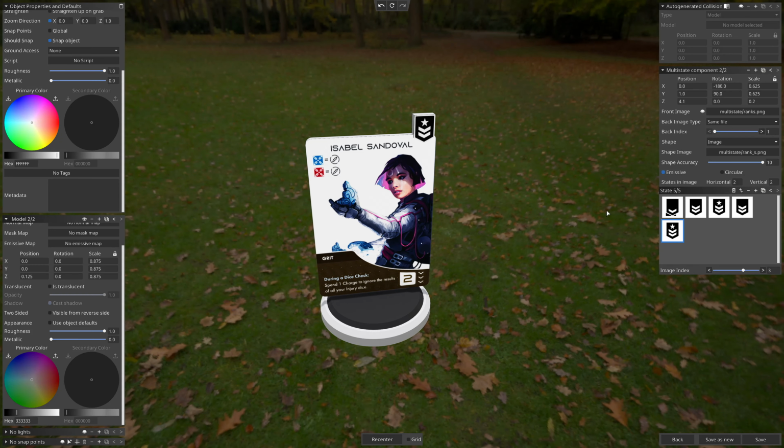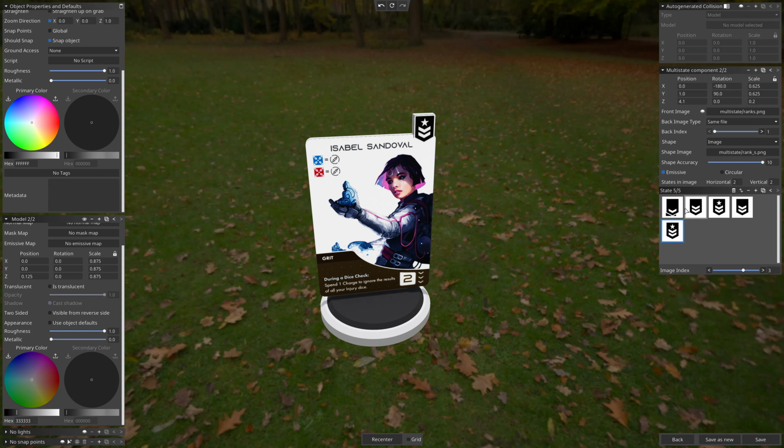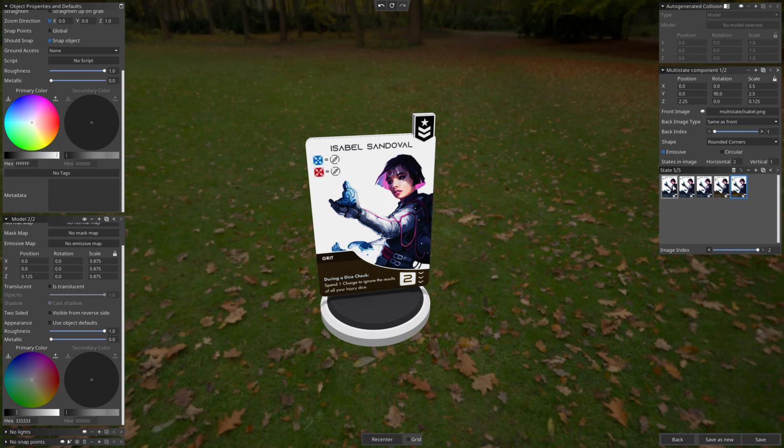Now, if there were, like, how do I put this? If there were 6 states and like rank 1 veteran were a thing, what I could do is actually do 1, 2, and 3 and turn on circular, and then over here I could have 6 states, you know, unveteran, unveteran, unveteran, veteran, veteran, veteran.